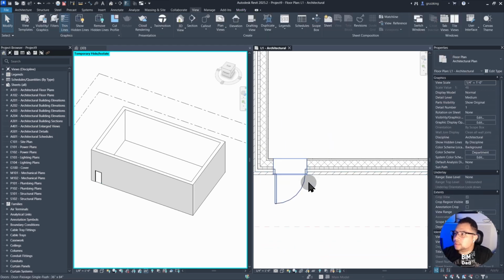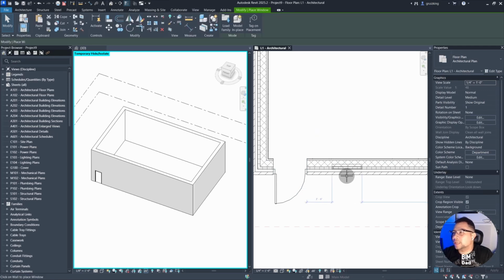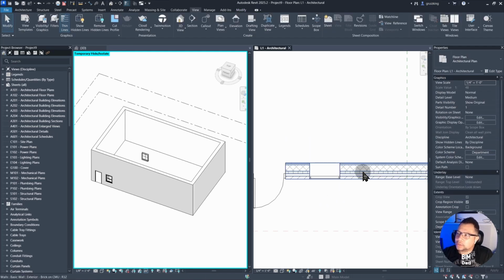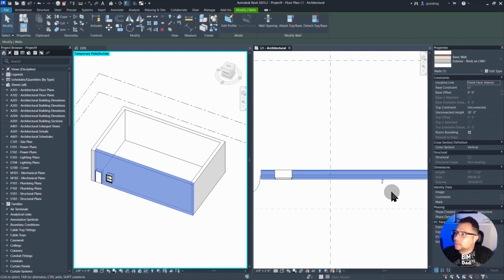Then when you're trying to place something like windows, and this goes for really anything in Revit, there are going to be some base constraints, right? So in case of windows and doors, it's going to be called the sill height. Depending on the window and how the family was made, the sill height could be defaulted to something else. In this one, it's set to 3 feet. So if I were to click here, again, you'll notice that the flip symbol on the window once it's placed is on the exterior side. Now that should correlate to your walls as well. So always pay attention when you're placing your walls that the arrows here are on the exterior.